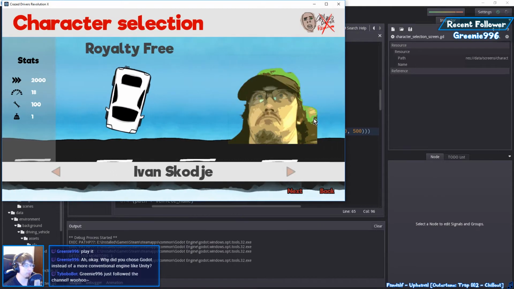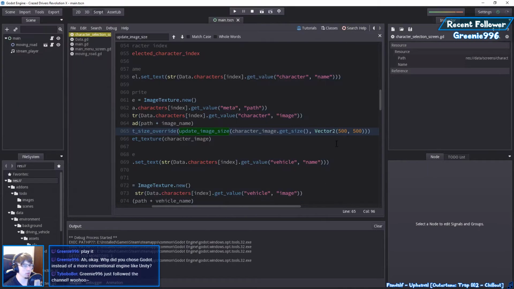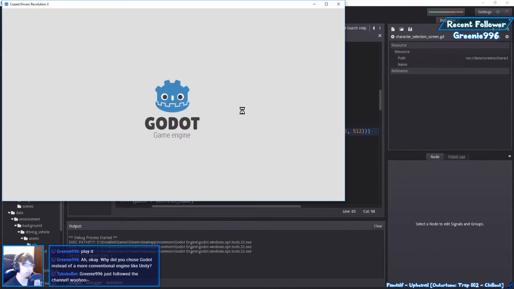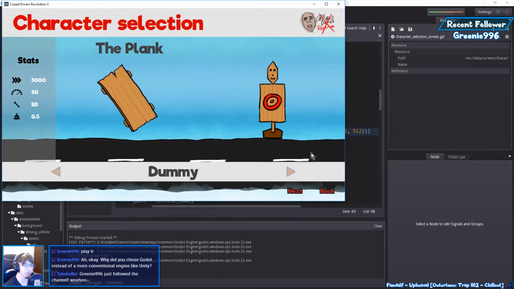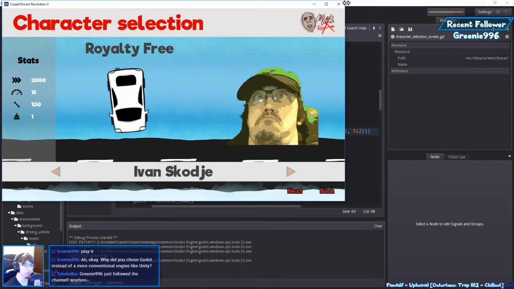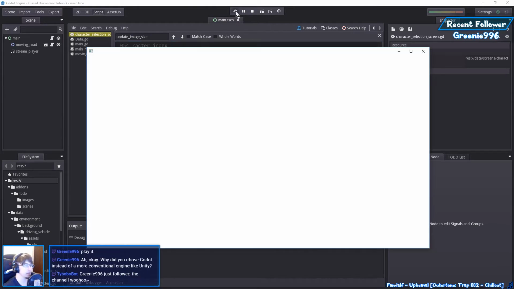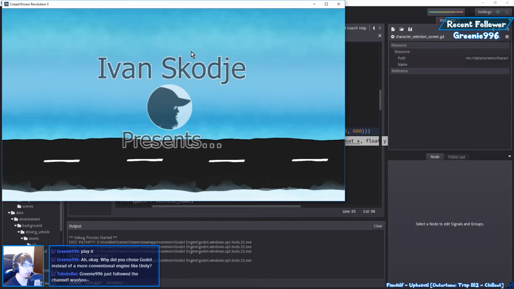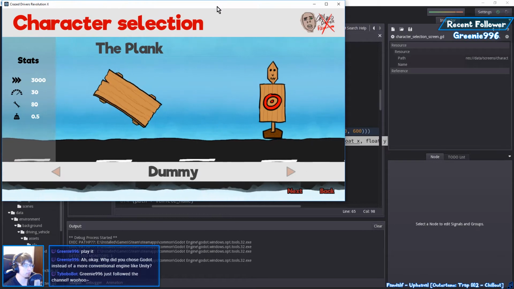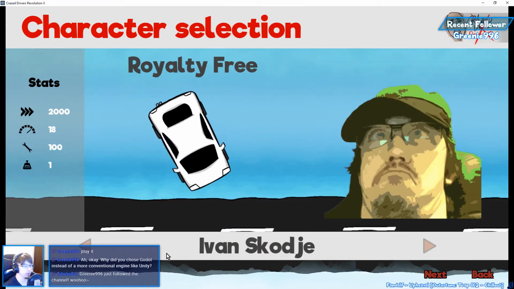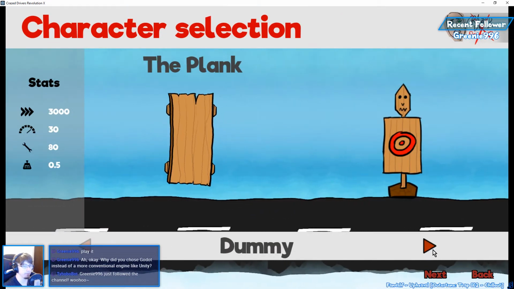Okay, that's actually perfect almost. Bit too small. Let's try 512 maybe. I don't think it's gonna change much, to be honest. 600. I believe it will scale with the size of your screen, so it doesn't matter if you have a large screen or not. Yeah, good, it works. And that's a good size too.